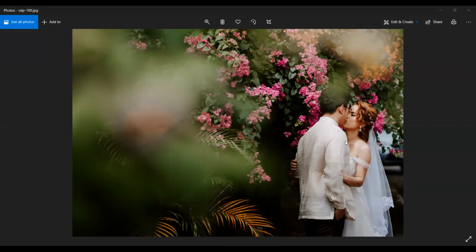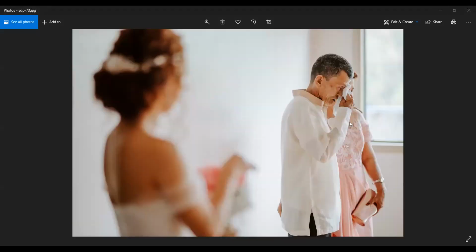Alright, so ito, share ko yung isang photo. This is actually one of the best, no, in sharing a story. Ayan. Sige nga, can anyone try to tell me what is happening in this photo? The bride is looking at the groom. Oh, tanda ni groom. Sorry, father pala yan. Father niya. Okay.